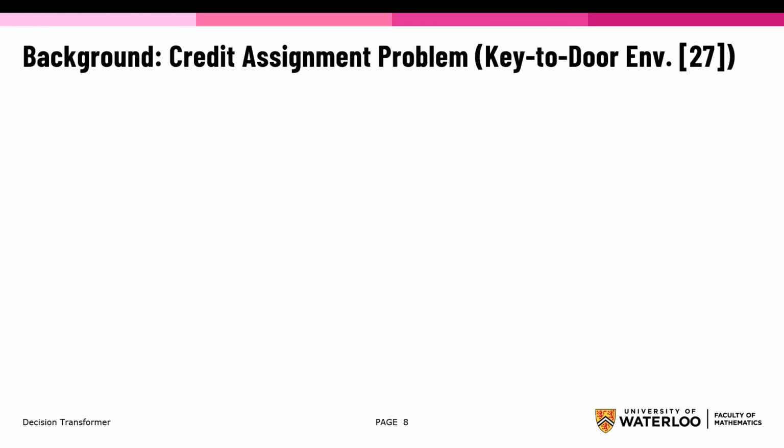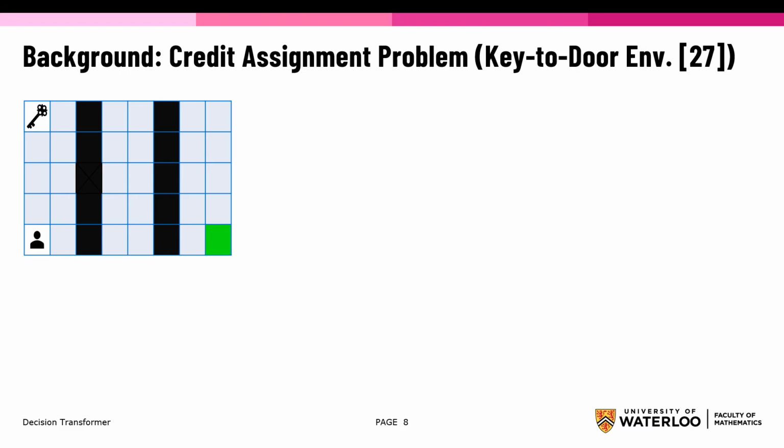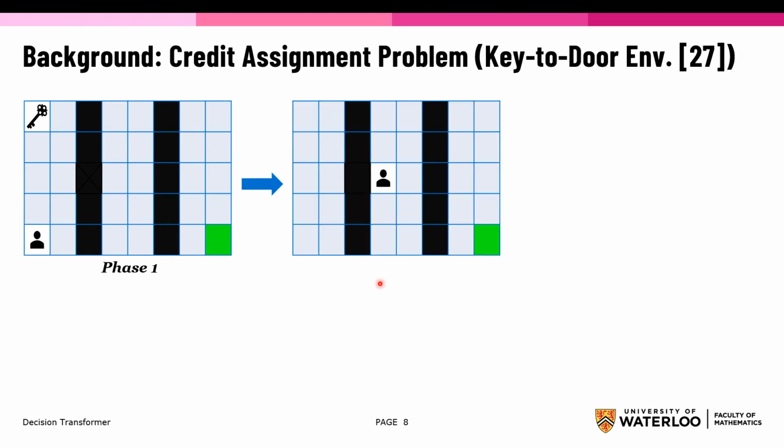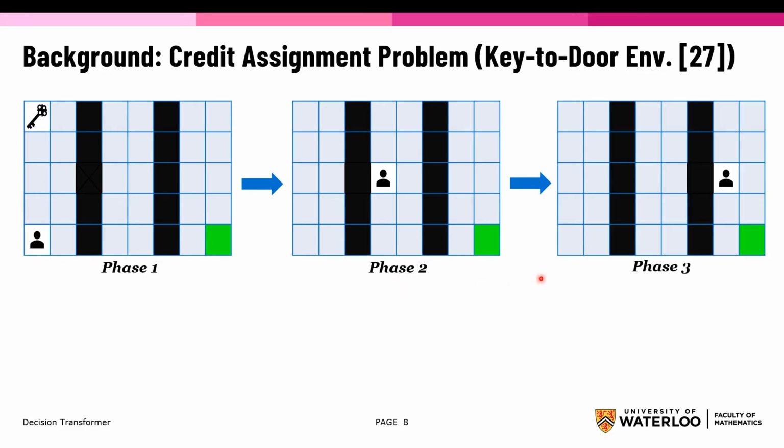In this environment, we assume that the agent goes through three phases. In the first phase, the agent is placed in a room with a key in it and has the option to either take that key or not. Then the agent is moved, in the second phase, to another room where there is nothing in it, and this is basically called the distraction phase. And then the agent is moved to a third room in the third phase where there is a door in there. And the agent only gets a reward if they reach the door in the third phase and had already taken the key in the first phase too.